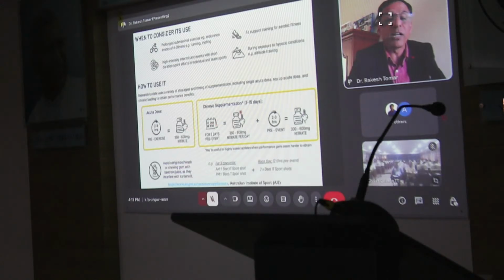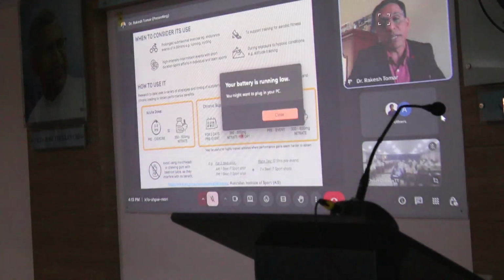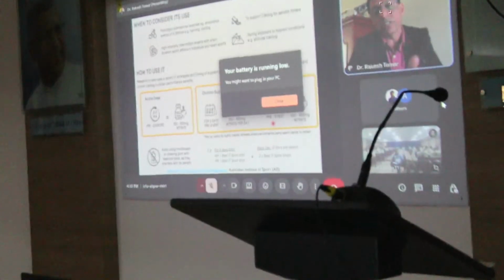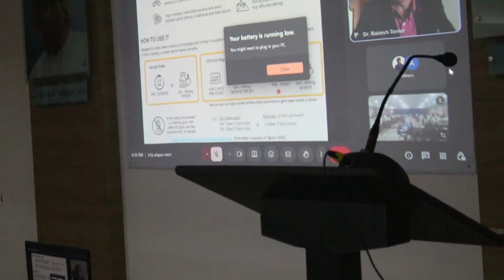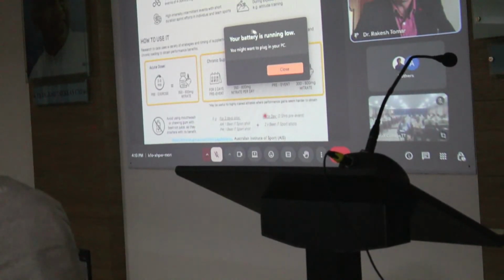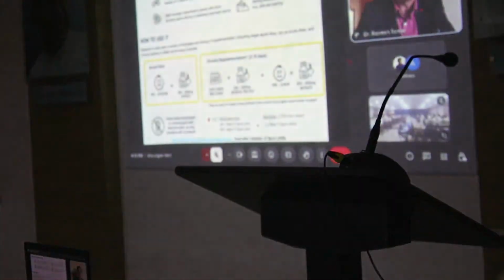And for chronic supplementation, you can take it from 3 to 15 days. For 3 days, you can take 350 to 600 mg nitrate per day plus pre-event, again 300 to 600 mg. Okay. So avoid using mouthwash. This is important. When you have used nitrate, don't use mouthwash or chewing gum with beetroot juice, as they interfere with this benefit. Okay.